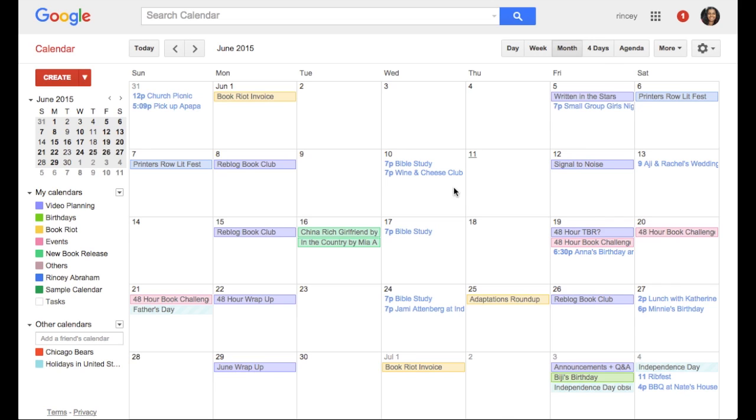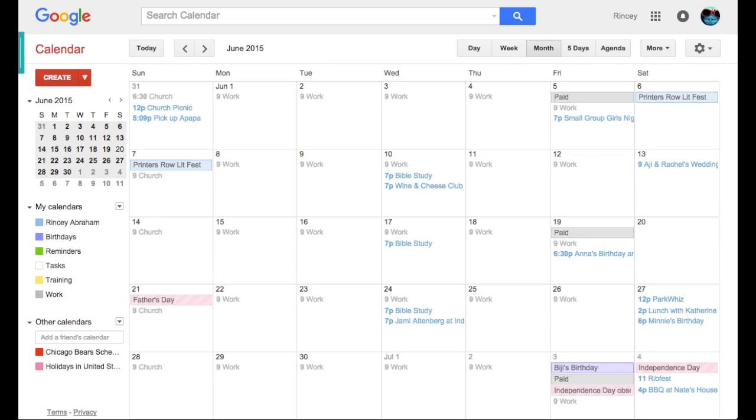Worst case scenario is that I'm doing a Friday reads one week, which you guys know I don't do that often. It doesn't even feel like filler content to me because I don't do them often enough to feel like filler content. And then this is my personal calendar for the same month.